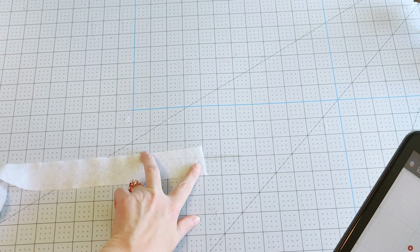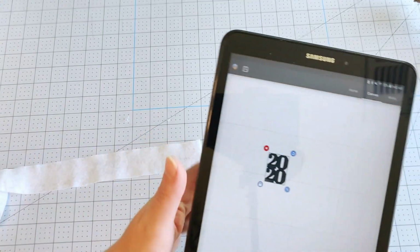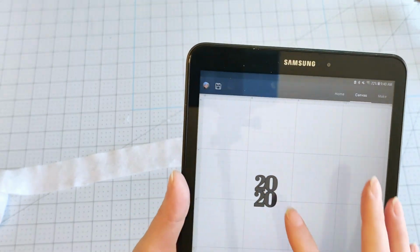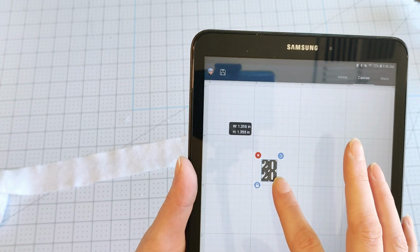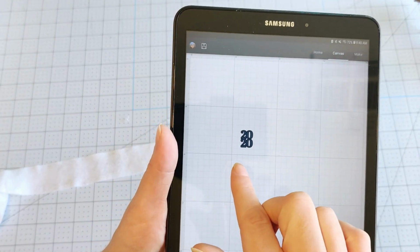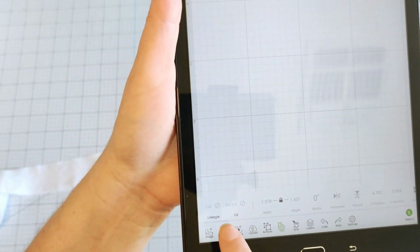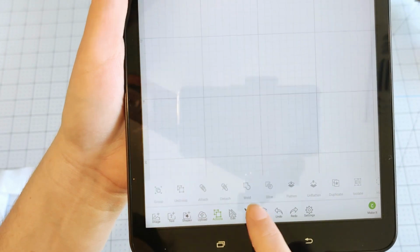We know that this continues in a long roll, and this is 1.5 inches in height. So just keep that in mind when you're working with this, that we need to keep it underneath that sizing. So I'm going to select it, and I'm going to drag and click, and we're going to keep it under that 1.5 inch height. Or if you are finding it difficult to size on your phone or your tablet, something you can do is go into edit here on the bottom, and it will bring up the width and the height of it, so you can manually adjust those pieces.